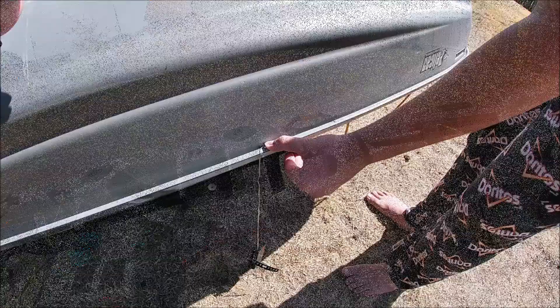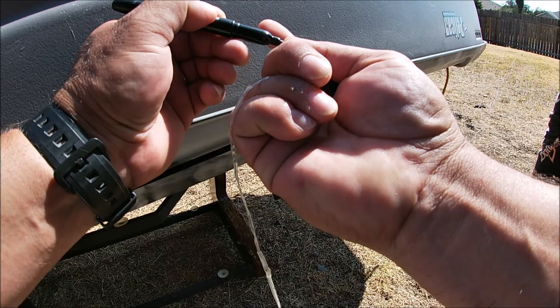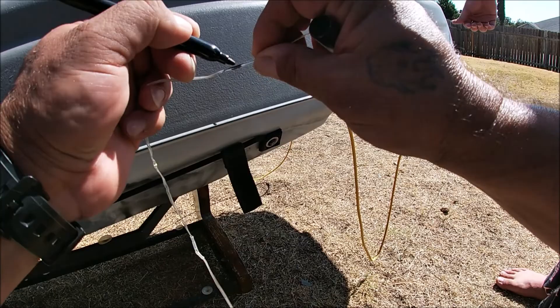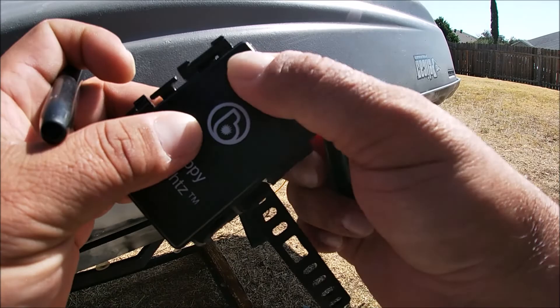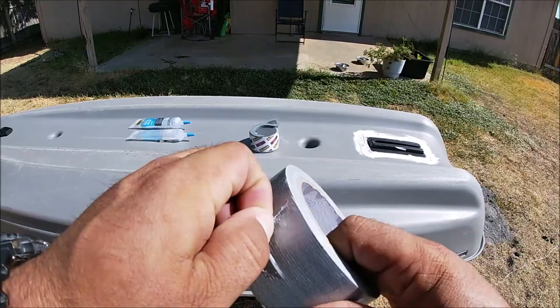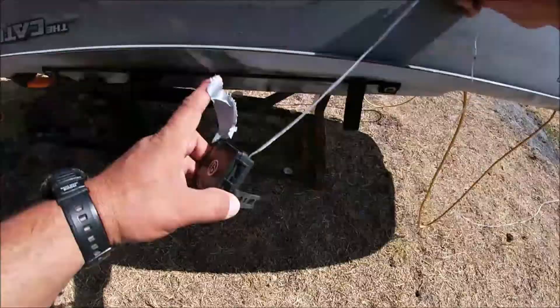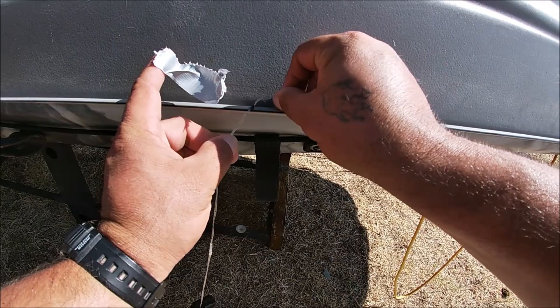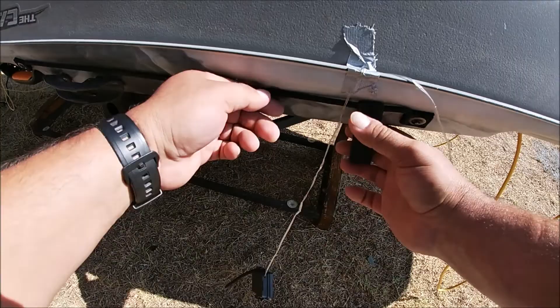Alright, I got my son holding it right here. I'm marking it here because this is where the chair is and this is where I want the line to give me some slack so I can attach the battery box to the chair — just marking it there. Here's the battery box, got a little strap here so I can attach it to the chair. Got a little button. I tried to find a green light, couldn't find a green light — a white one's good enough. Alright, let's get started. A piece of duct tape — put this here just to hold that there for now so it's not hanging around.